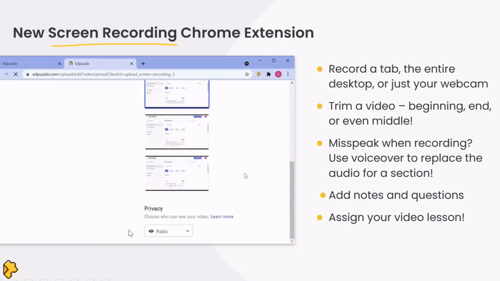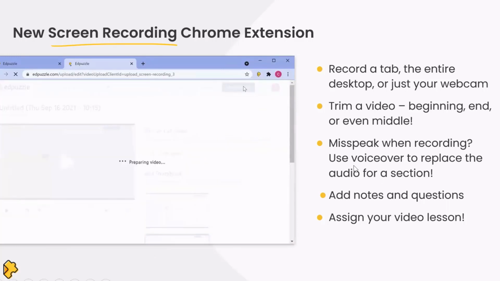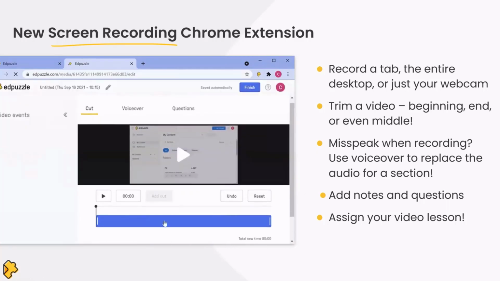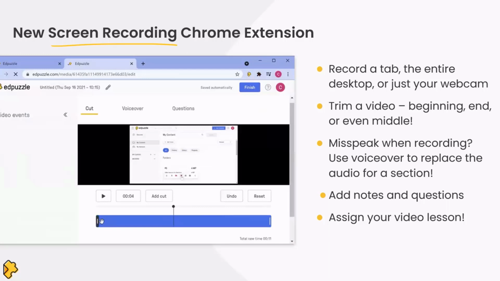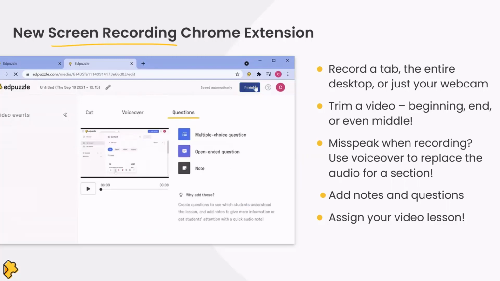And it's very simple. So this video is going to be embedded in the presentation that you can take a look at. If you misspeak when you're doing a voiceover, which is annoying, and then you have to re-record everything, for this, you can just replace the audio for a section using this piece here. So you can start a recording and just replace that and do a voiceover.